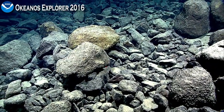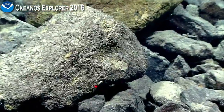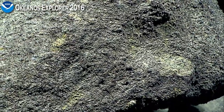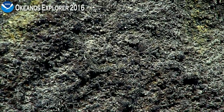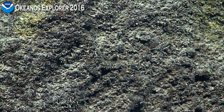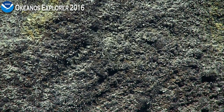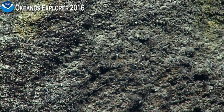As we get closer, you can see that the actual surfaces of the rocks do have a coating of what is very likely to be manganese oxide, which we have seen on almost all of the rocks we have recovered. Also, almost everything that we've zoomed in on has had these hydroids, and they look like they may be very tiny, less than a centimeter long, thin, almost hair-like features that make the rocks look sort of fuzzy. Certainly has to be some sort of biology. Could be bacterial mat for sure.